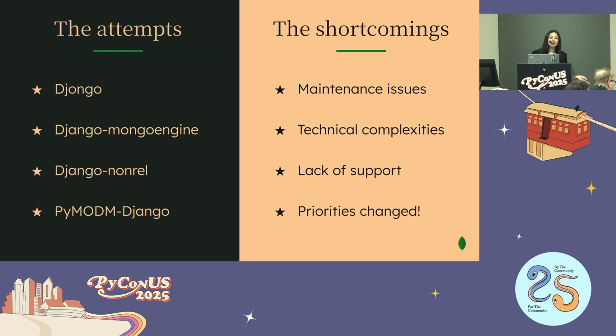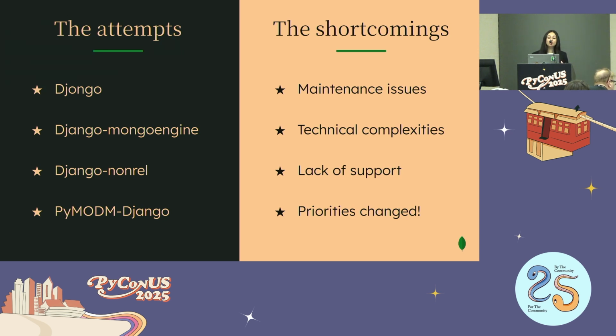Maybe some of y'all have heard about it, but there have been some very impressive attempts at integrating MongoDB with Django over the years. One of these attempts even came from us. And unfortunately, as I'm sure you're aware, they fell really short. These libraries had developers dealing with maintenance issues, technical complexities, poor performance, and just general overall unideal ways of working with Django and MongoDB. But they were very helpful as well because they showed us exactly what had been built and how we needed to pivot going forward.